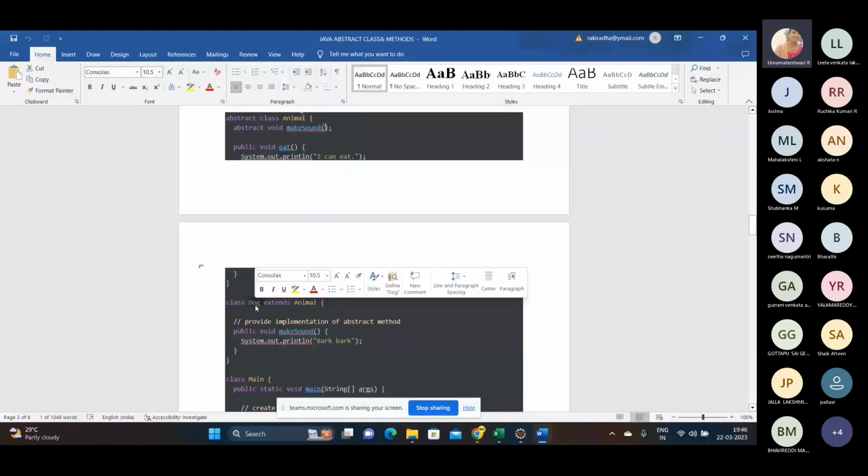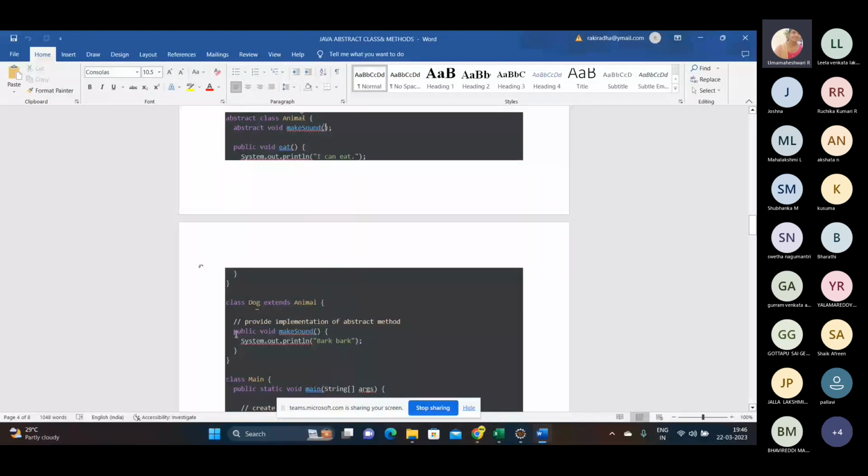In this place, I'm going to provide an implementation of my abstract method, which I mentioned. So we have given public void makeSound. This is a method, right? And here we give the value it's going to print.